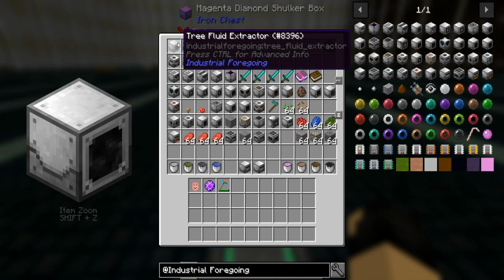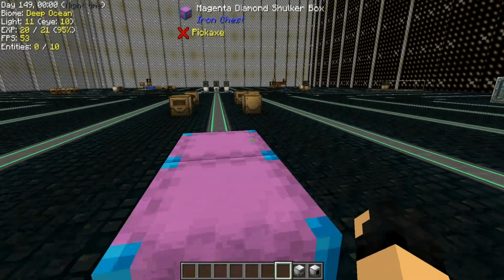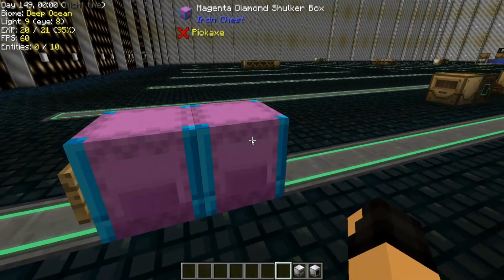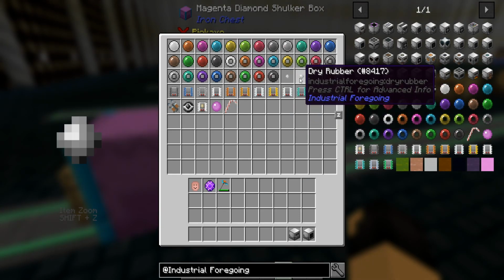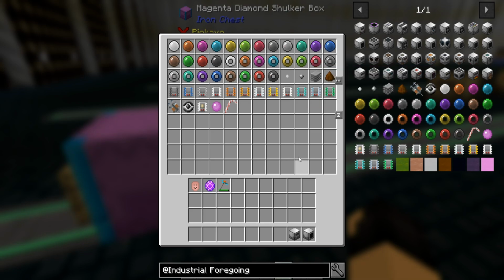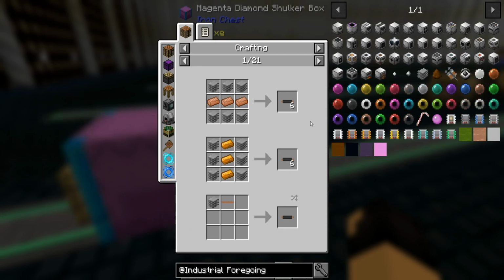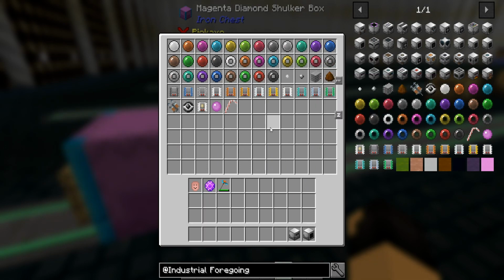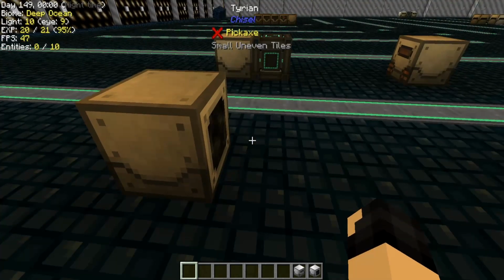So, first, to get started with the mod, we'll need these two machines. The 3 fluid extractor and the latex processing unit. With them, we'll get tiny dry rubber, from which we'll get dry rubber. And those are used for plastic, and that is in a lot of the recipes for the machines and upgrades and such. So yeah, it's going to be very beneficial if you want to actually use this mod.